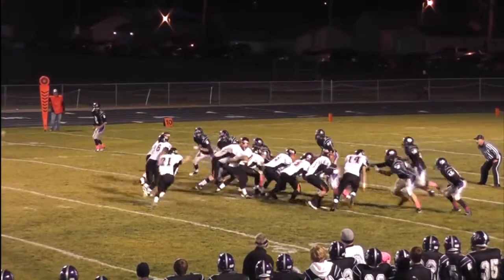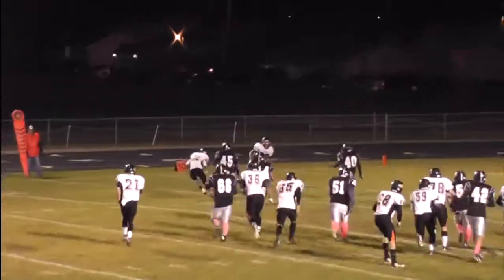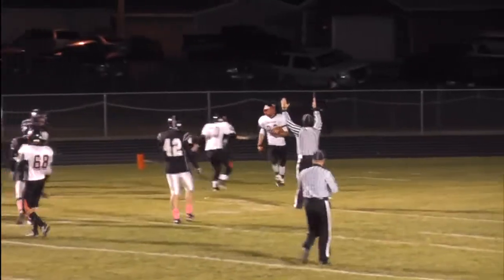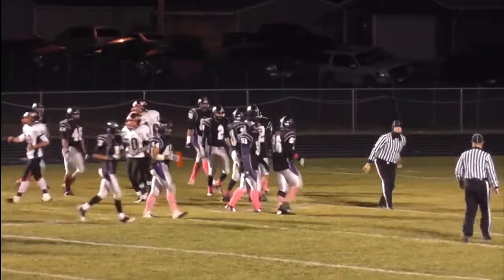Colbeck, the quarterback for the Del Rapids Quarriers. Pass is away — no, it's caught. Riley Schmidt came out of the middle area to the left. I thought the intended receiver was deeper down and was just going to say short, but instead it's Riley Schmidt with a touchdown pass reception.